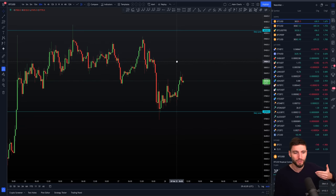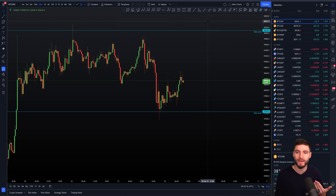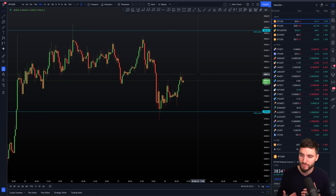A few things to bear in mind on the Bitcoin chart. We obviously still have our daily level of resistance — this remains our resistance level until we can break through it and start to hold it as support. Until proven otherwise, this is our resistance level. Towards the top of the range we look for shorts; towards the bottom we look for longs. The bottom of that range is currently at the daily level of $37,253. We are range-bound between $37,253 on the lower daily and $40,100 on the top daily.